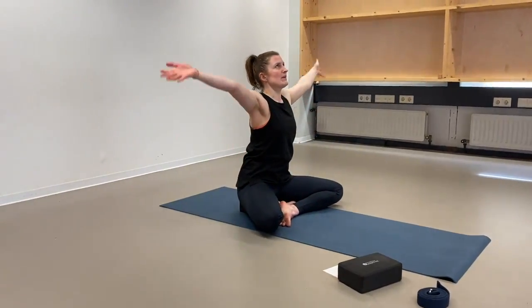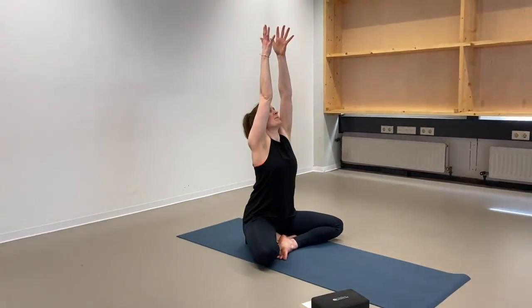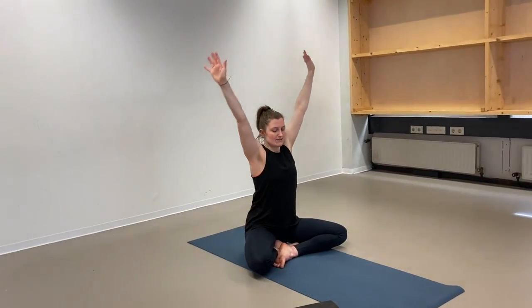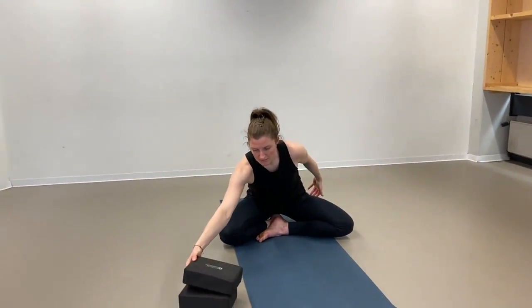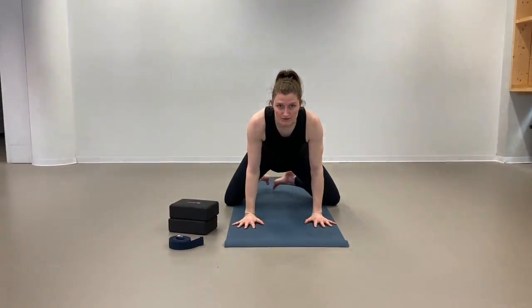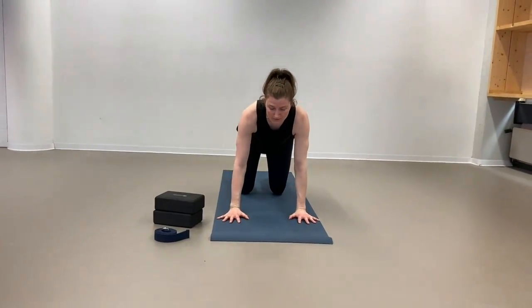Coming back up as you inhale, keeping the hands separated this time. And then exhale, hands coming down. If you were sitting on a block or if you were sitting on books or whatever, take it up and then roll from here over the knees, coming in towards an all-four position.